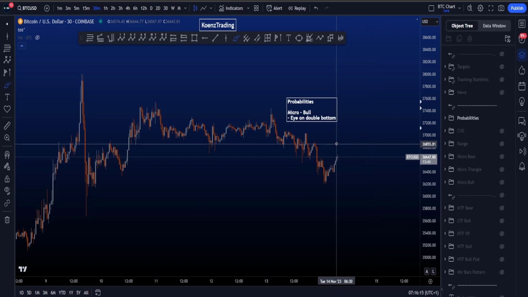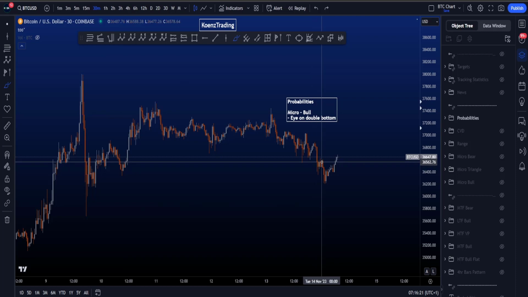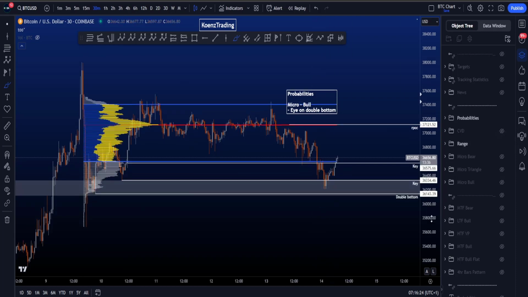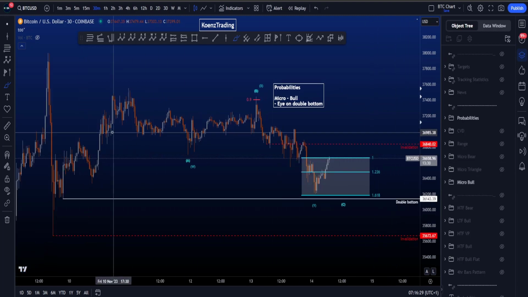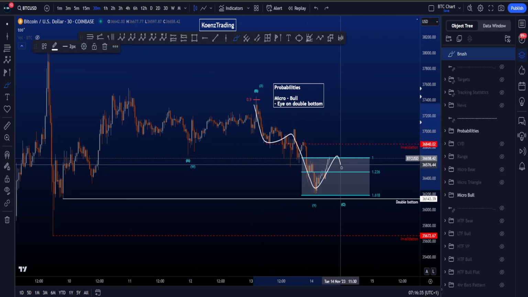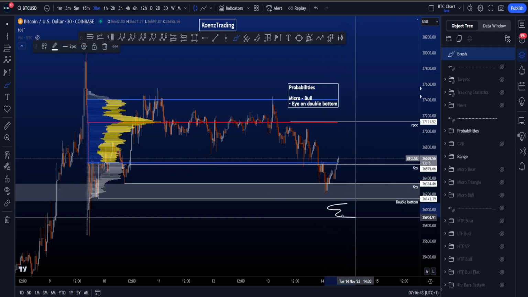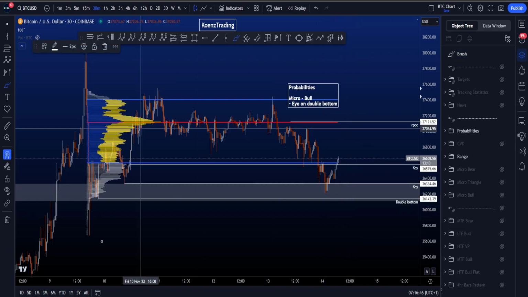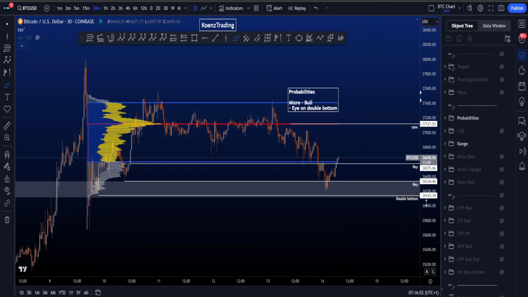So if you then look at the probabilities, then on the micro, locally over here, this range so far, probabilities are higher to continue to the upside. However, I do keep an eye on the double bottom over here for a potential wave C, and then a 3 wave A, 3 wave B, and then a 1, 2, 3, 4, and then a 5 wave structure to the downside for wave C, and then a move to the upside, where you don't really want price to close all sorts of candles below the gap and below the double bottom here, right? That wouldn't be good. You're then also in a wicky area, so probabilities increase to fill the wick, which is not what we like to see. But yeah, these are currently the probabilities over here in this range.